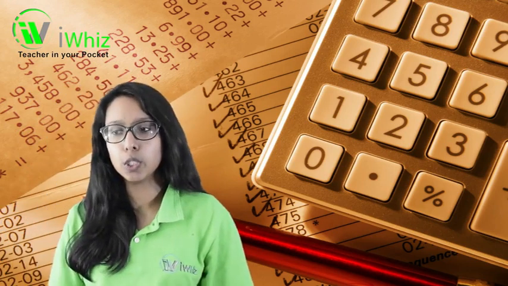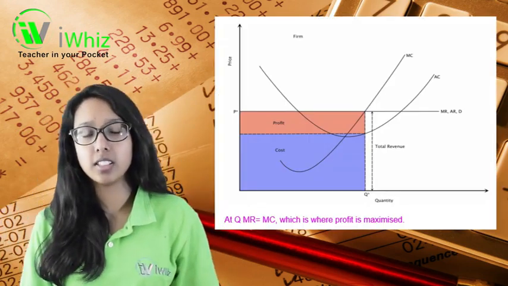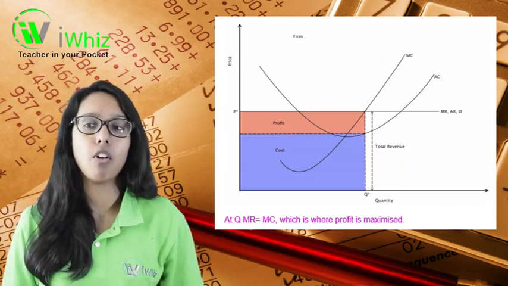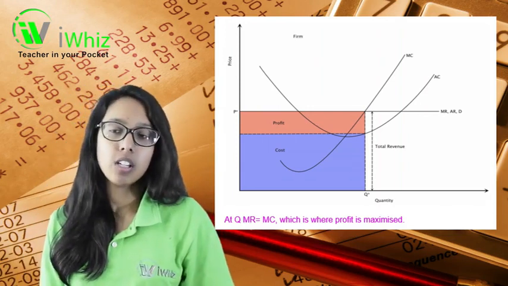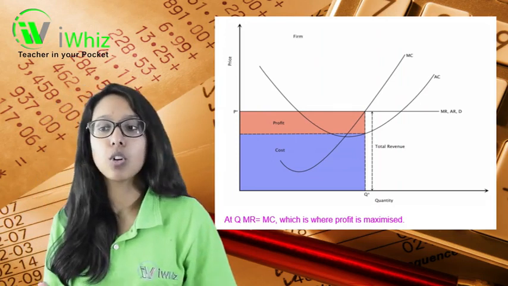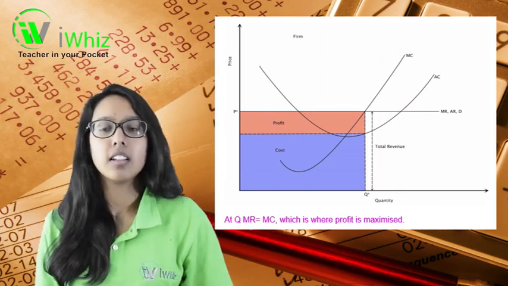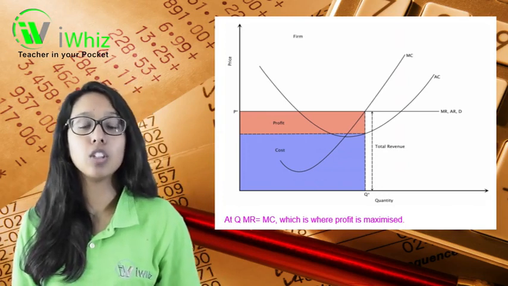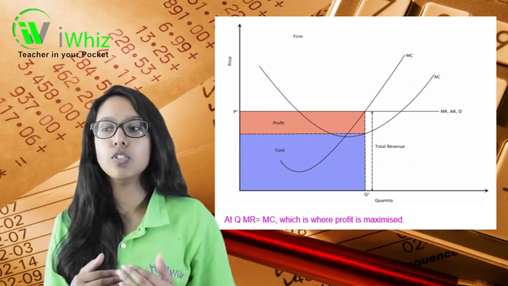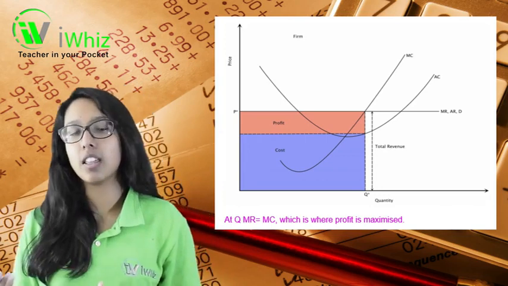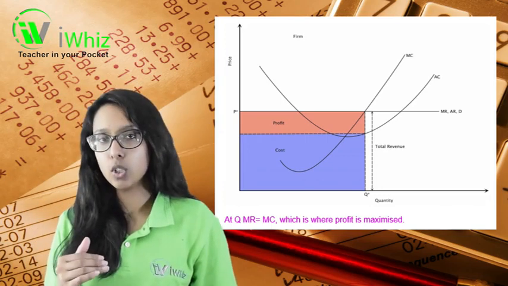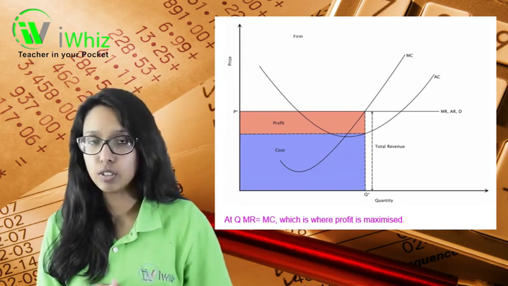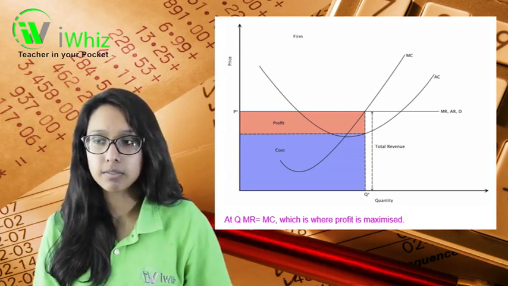For an individual business, there's a short-term equilibrium position. If you look at economic profits, we've got a graph up for you where your x-axis has your quantity and your y-axis has your price of goods. The blue shaded area would be the cost of your goods, and the light red shaded area would be the profit made. Once you've achieved a price that is higher than the cost of your goods, the difference from the cost of your goods up to the price that your product is being sold at is the profit that you're making.